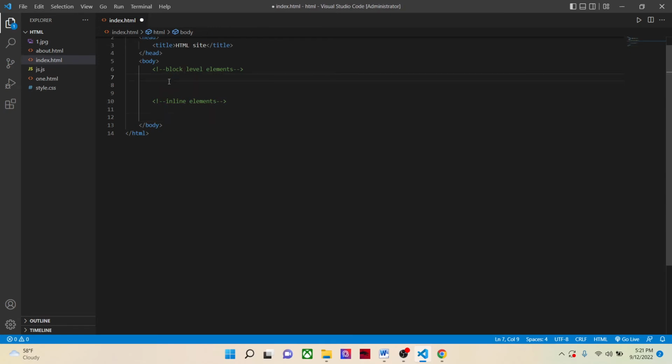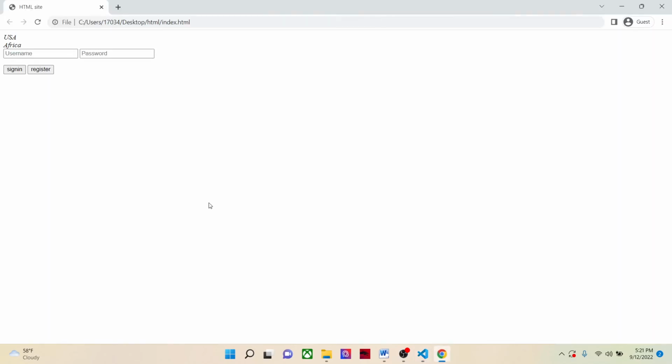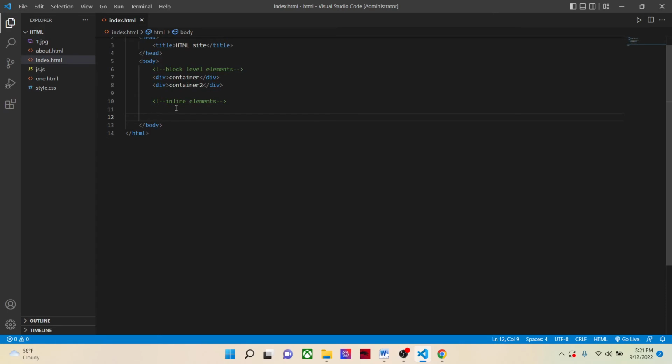Now in the block level element, let's just create a div called maybe container, doesn't matter, and another div, maybe container too. Now you refresh and you will have two block level elements and maybe span.